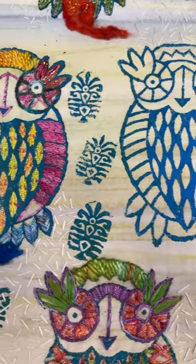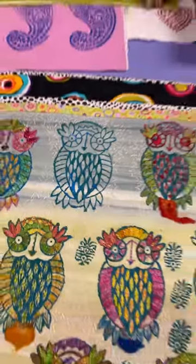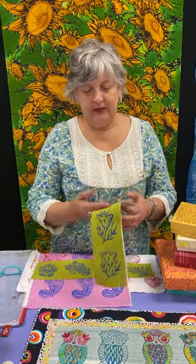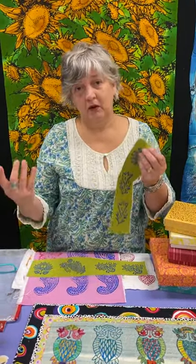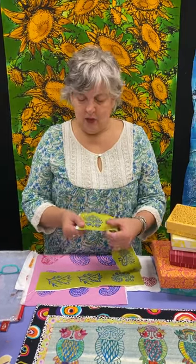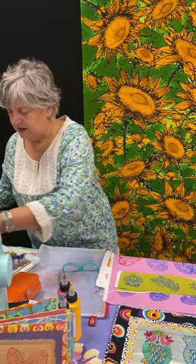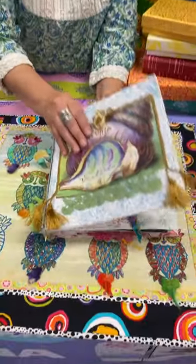I'll take these with me and stitch on them — hopefully a lot of them. When I come back I'm going to do a paisley book, because of course I'm going to India where all the paisleys are. I'll do a book of all these really cool little paisleys. They'll get cut out like an appliqué — it might be a square showing the background, or I might cut right up to the pattern or my stitching, and then I'll place them in my book.